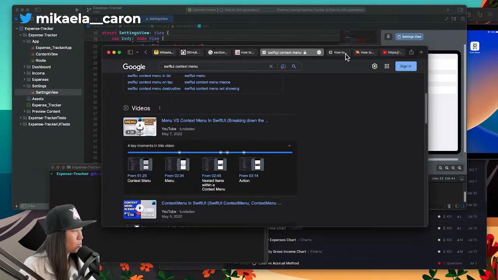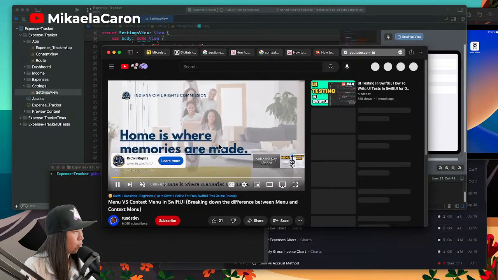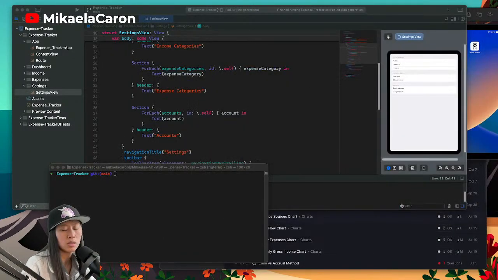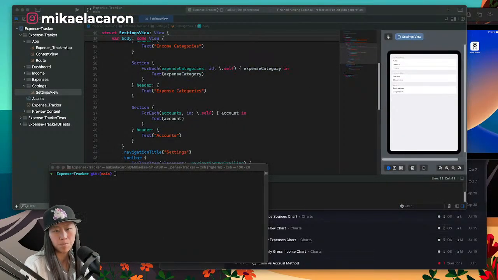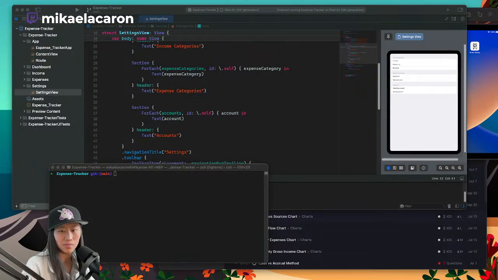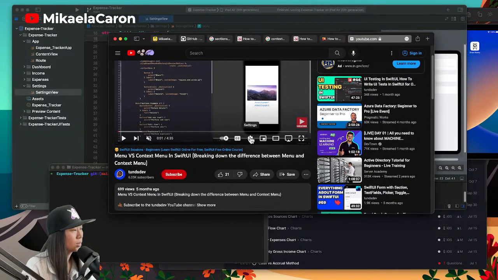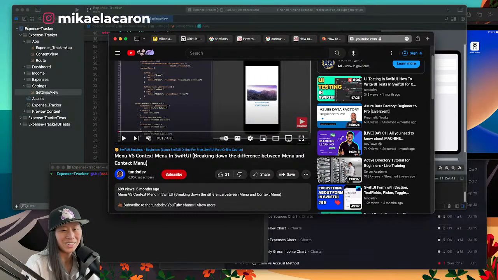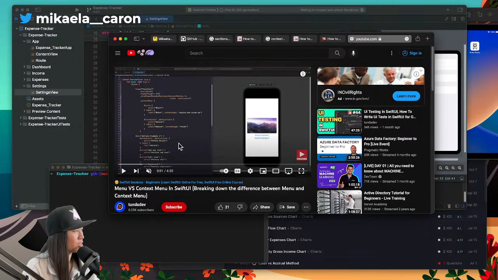Ooh, context menu versus menu. There's a difference? Tons dev. Okay, we're gonna have a lovely ad. Actually, the ad still looks the same. It doesn't matter if I kept it on screen or not. You haven't upgraded, but you voted yes to me. I love it. Okay, so context menu only opens on a long press, whereas menu opens on a button press. You just went through the same thing. Okay.